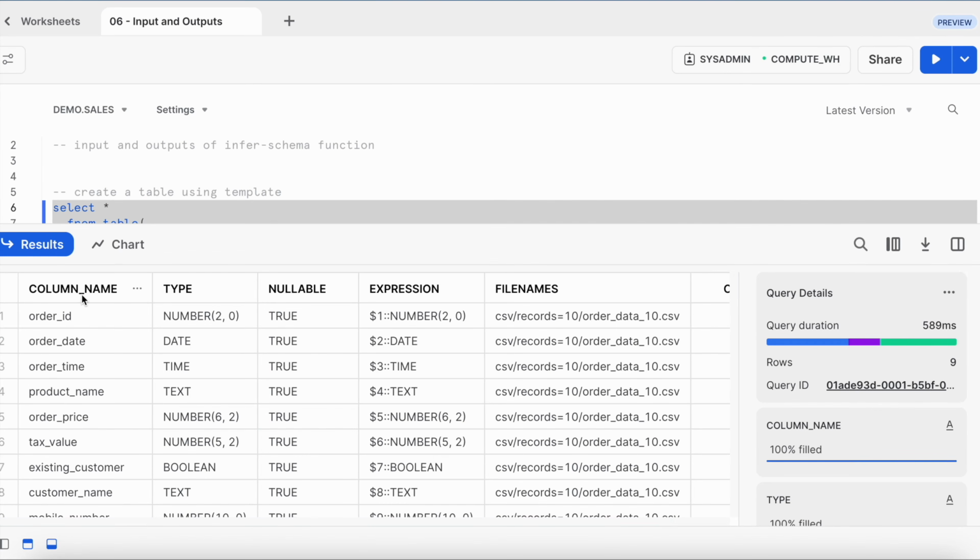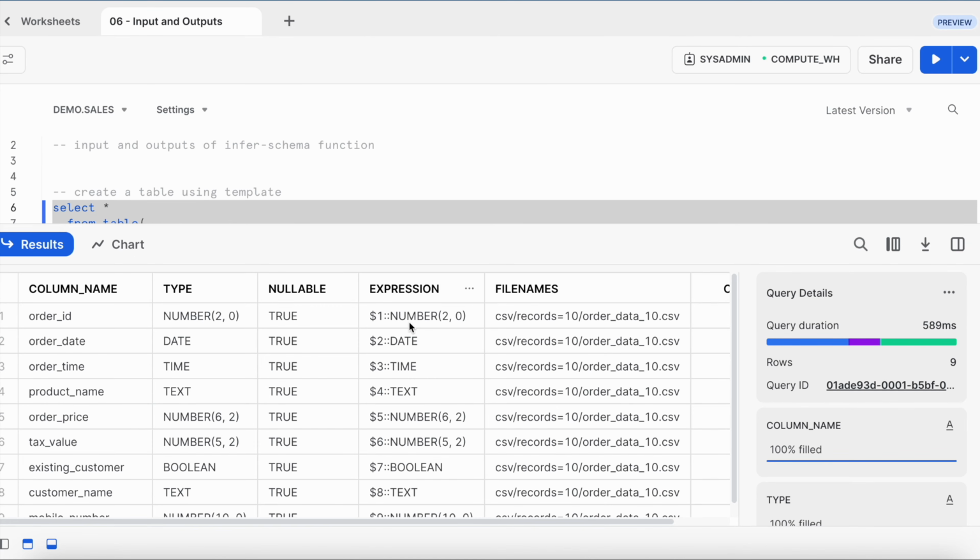where the first column is called column name, followed by type, followed by nullable field, expression and file names. Right now for a CSV all the values are nullable and this field will always come true. Snowflake's future release might have this identifier where by looking into the data file it can classify whether this column can be identified as null or not null, and accordingly this flag will change.